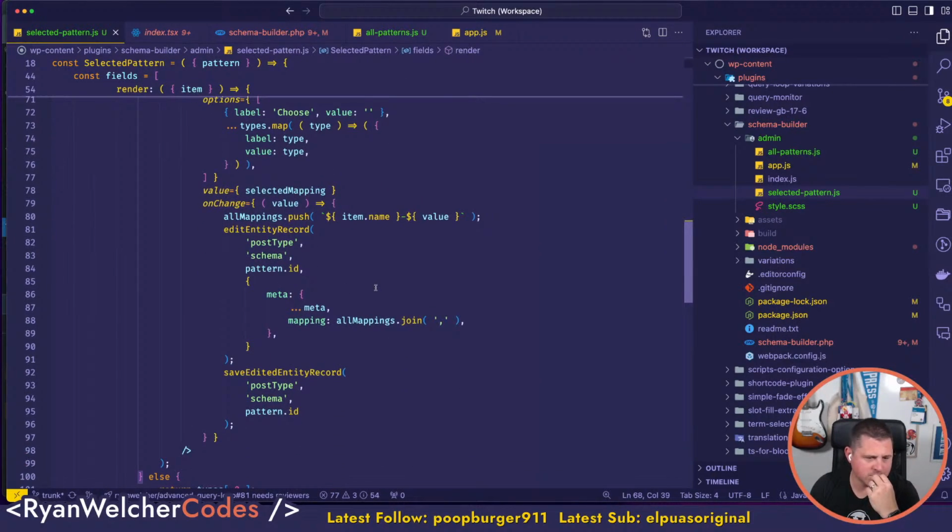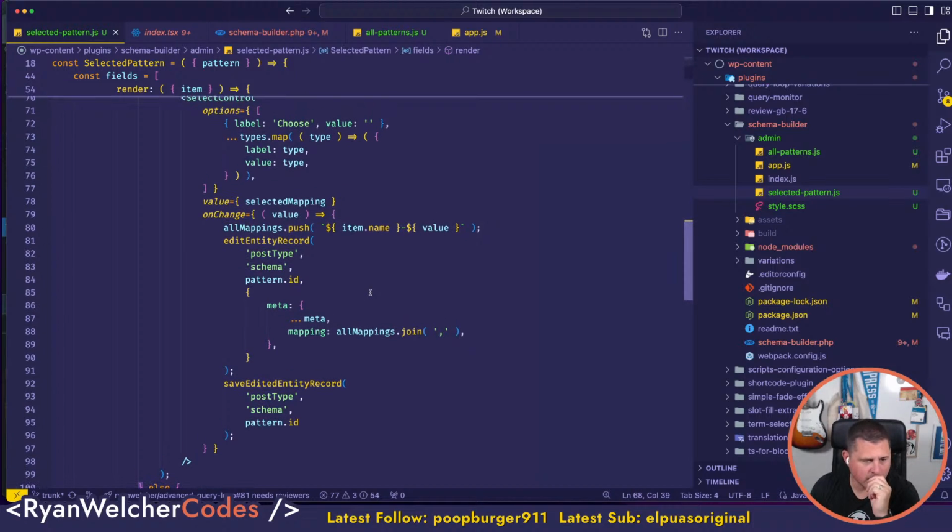I want to basically on this on change, I need to know what the old value was, which is great. I think there's a better way of doing this.